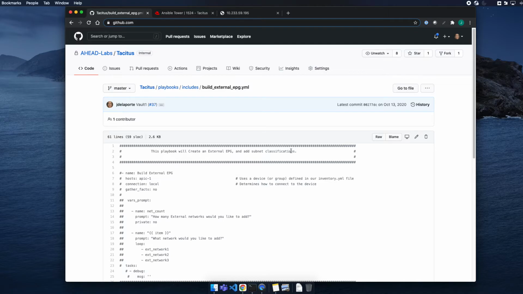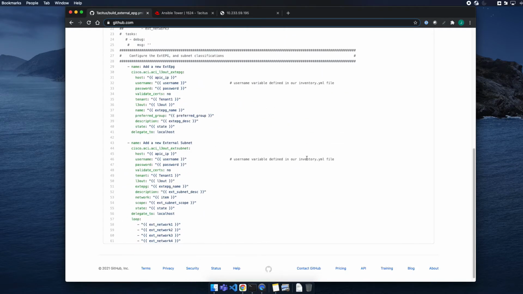Ansible will be building a new external EPG that we use to classify the subnets which are external to the ACI fabric. In this case, we use our work from home IP addresses and restrict the inbound traffic to them. We also apply our newly built contract with the filters included to the new external EPG. This will effectively limit the inbound traffic over port 80 to this web server and only to the IP addresses classified on the external EPG.